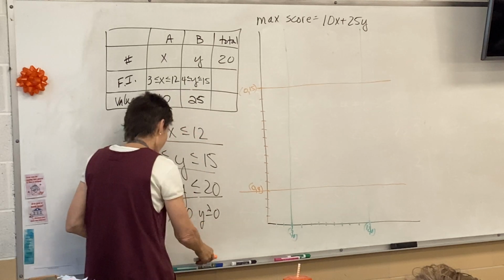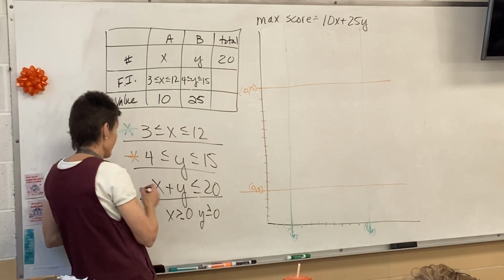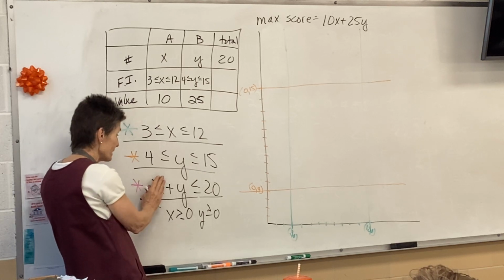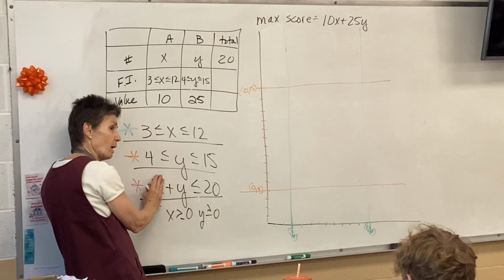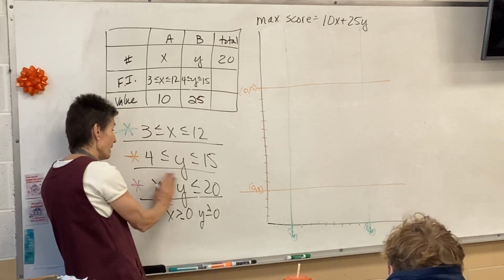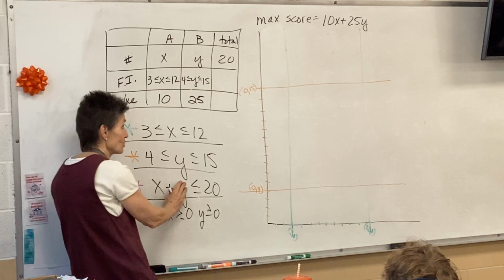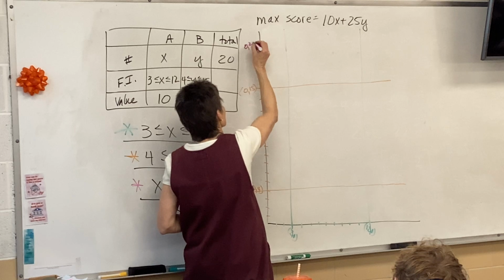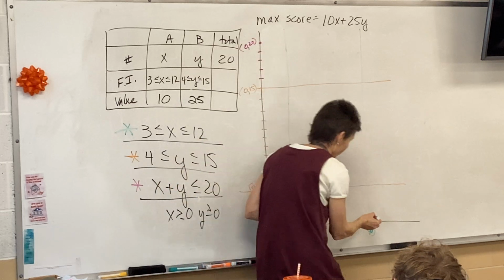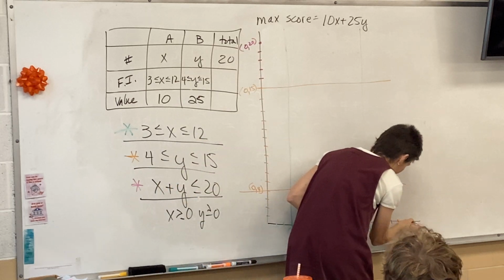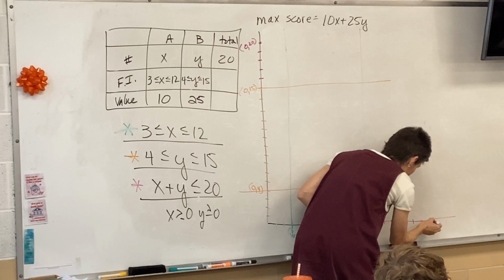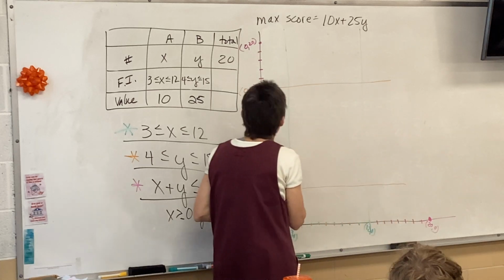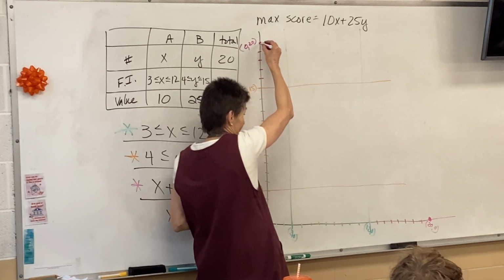Now you got 20. And now I got to draw this one in on top of the whole shebang. Now that has 2 letters, so I do one at a time. If X is 0, Y is 20. And if Y is 0, X is 20. So how about this, 20 in both directions? And we are used to having to extend our graph.